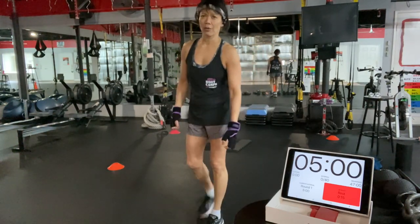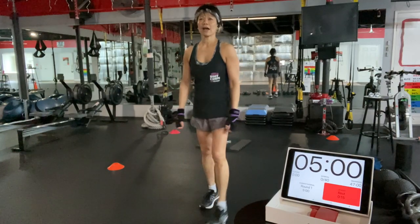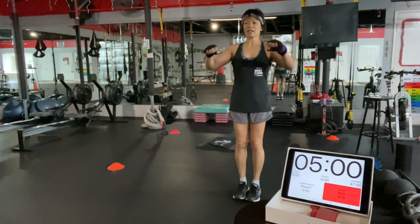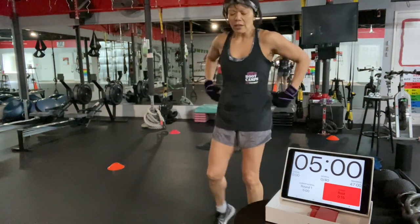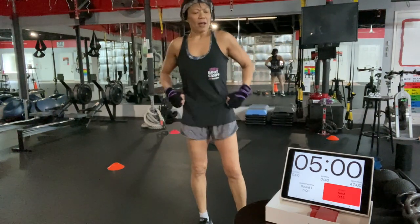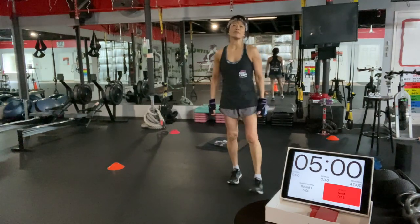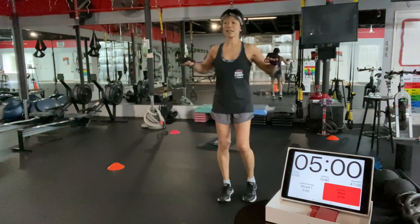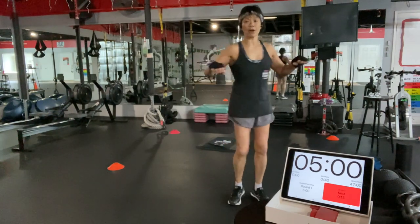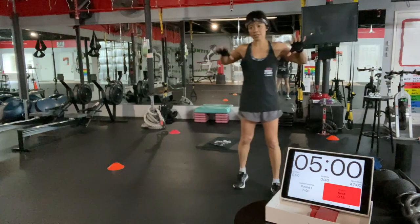3 moves that we're going to start out with. We've got chest press, chest flies, and burpees. We're always gonna have our third movement a little bit more metabolic so that we can get the heart rate up, okay? You're gonna do, let's go with 7 of everything. 7 presses, oh, you're on the ground, obviously. 7 flies, and 7 full burpees, all right?